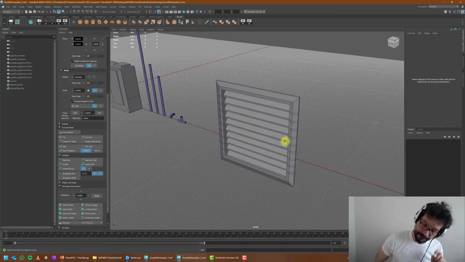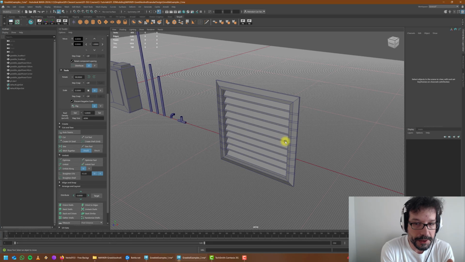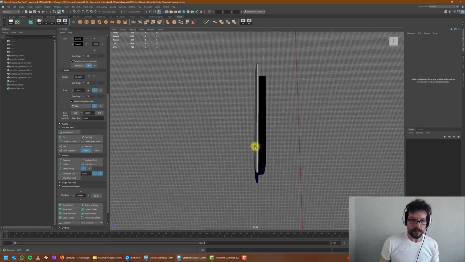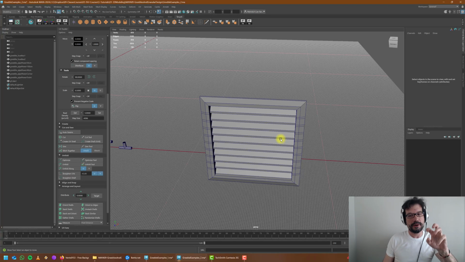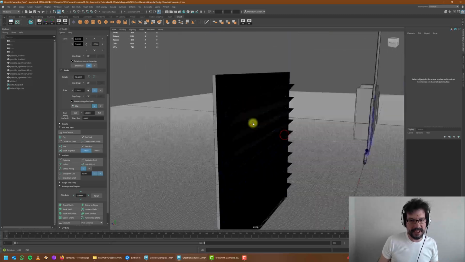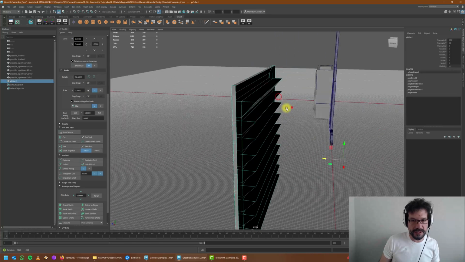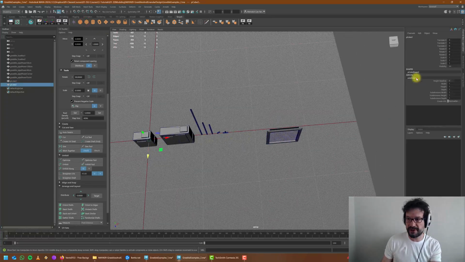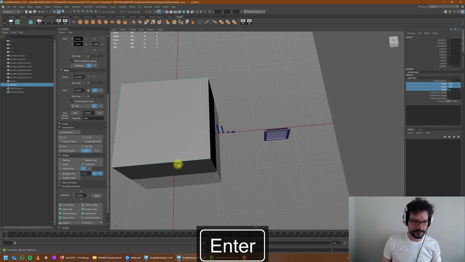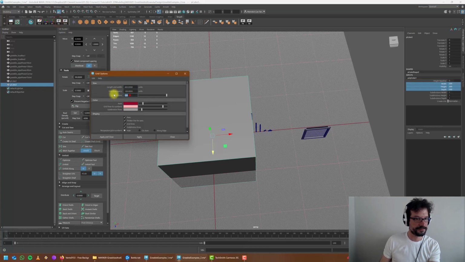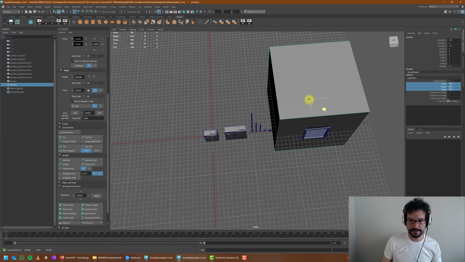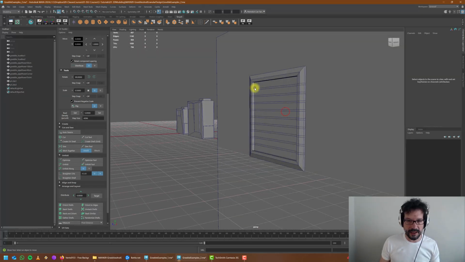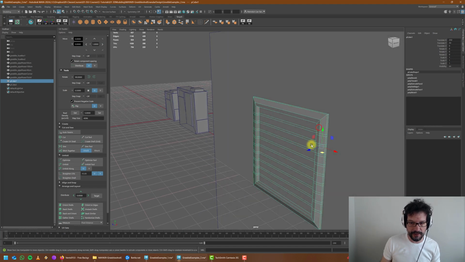Now, here's the problem. Two things I want to talk about. One, while this object is designed nicely, there's a problem with it, because right now we are designing a greebly that is not only additive, but in essence it is also subtractive, meaning that this ventilation has an opening inwards. These shafts, for example, are opening inwards, meaning that if there is a wall here that is going to collide with it, let me create a wall really quickly once again. As you can see, the wall itself will immediately cover the openings of the ventilation, right?